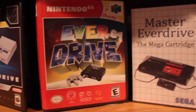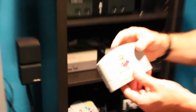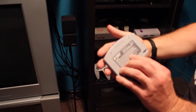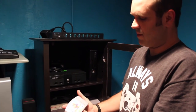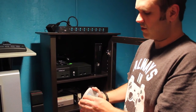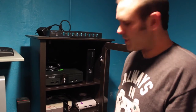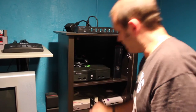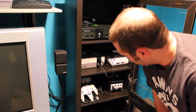Same thing with the 64 — I've got the cards, I made labels for them. Basically you take an old cartridge, unscrew it, take the guts out, put the EverDrive inside — it just fits right in. Screw it back in, cut a little hole on the top with a Dremel, and then you can put the cards right in there. It takes a little bit of work because most of the time the places you buy the drives from just sell you the circuit board, so you've got to do a little bit of the work yourself. Down at the bottom there's a TurboGrafx-16 hiding out, plus an empty space where at some point I'm going to get an Action Max — this ridiculous system that only had five games, all VHS tapes where you shot at the screen and killed ghosts. It's just awful, and I want one.